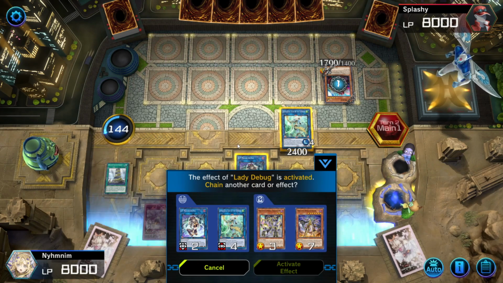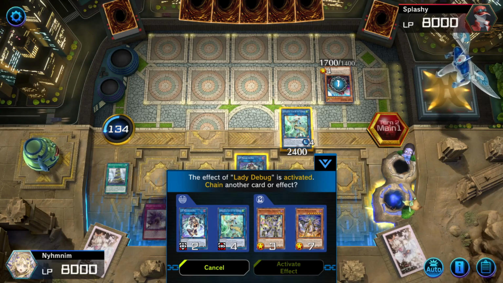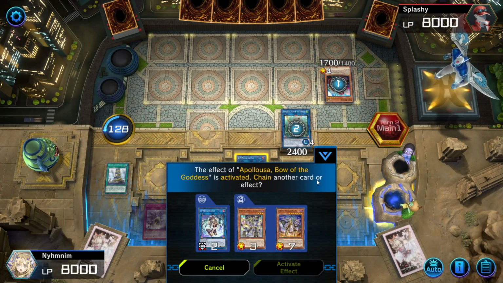Lady Debug. Probably a Salamangreat deck. I wouldn't be surprised not to see this like this early. I am going to stop him from getting his search. If I do, actually, I lose 800. Debug can get over Appaloosa. But that's okay. I have the IP. So I think I'm definitely going to activate this Appaloosa here to negate the search from Debug. Got to stop him from getting a Gazelle. You know, right? It's probably what he's going for.